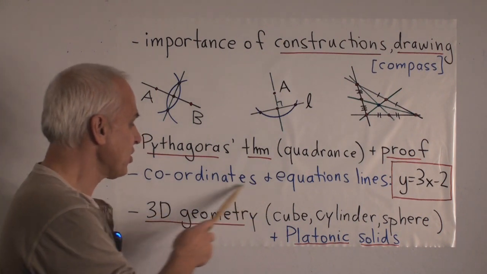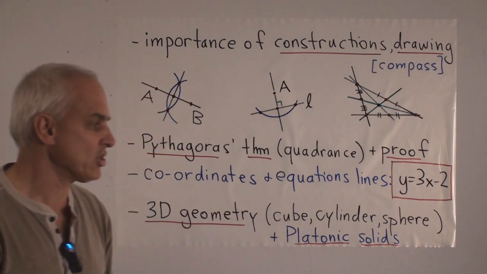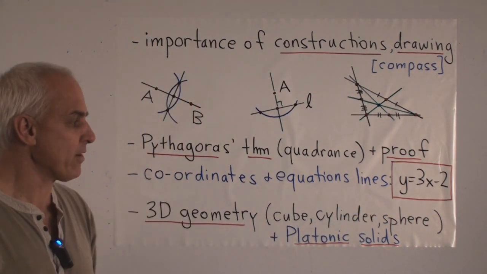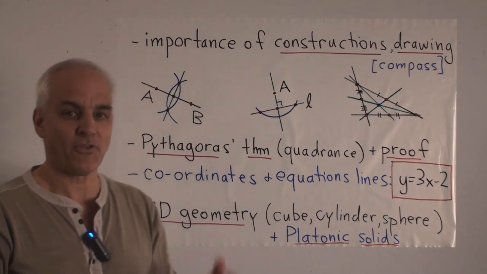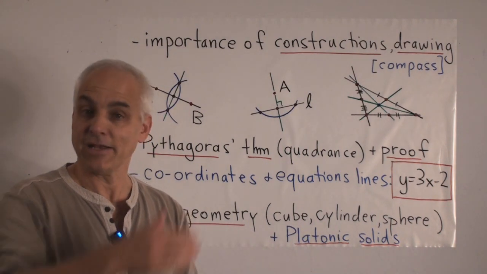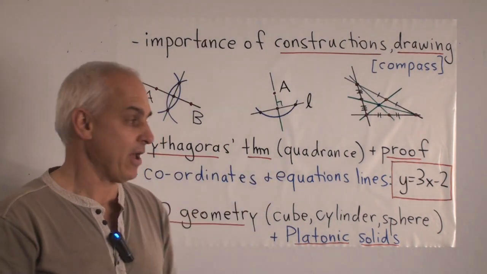In year 5 or 6, students should become familiar with coordinates, and they should at some point learn that the equation of a line is given by this kind of formula, y = 3x - 2. That's the simplest kind of formula for students to learn initially what a line is. Later on, they can learn the more fancy, sophisticated way that we've been talking about lines, but this is a good way to start.